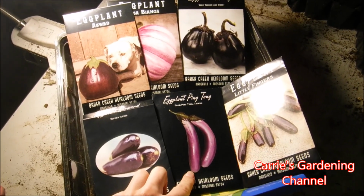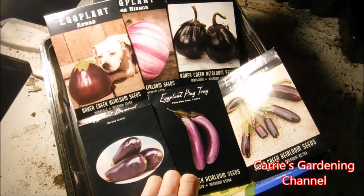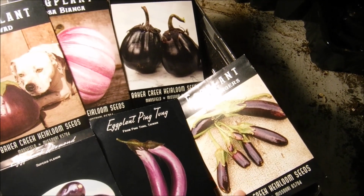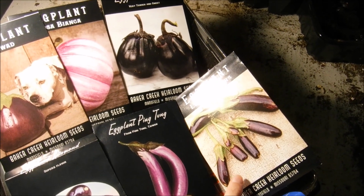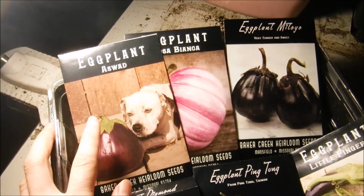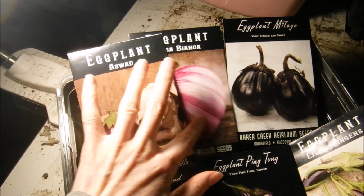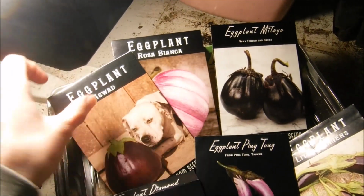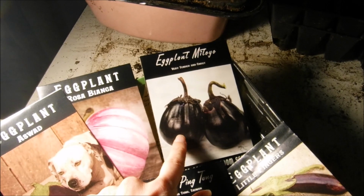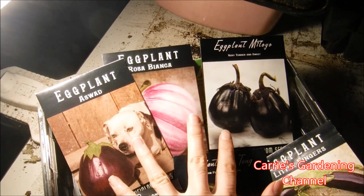I already actually have one of these growing for an indoor vegetable growing experiment. And then I'm going to be trying Little Fingers this year. I do have one of these growing right now too for my indoor vegetable growing experiment. It did sprout for me. And we're going to be trying, I believe it's pronounced Wad, Rosa Bianca, and I believe it's pronounced Matoya or Mayoto. So I chose these three here.